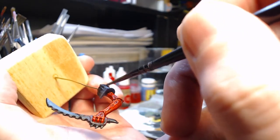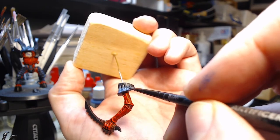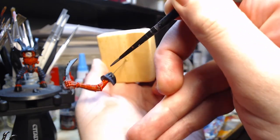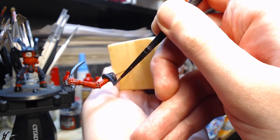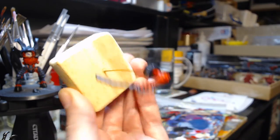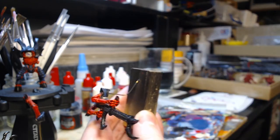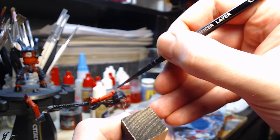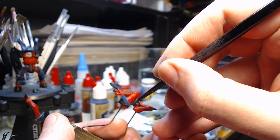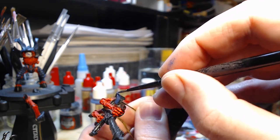That didn't take long, so let's do the matching carapace on the arm. This also shouldn't take terribly long because you've already got the guide of where to paint, and it's only this section on the shoulder. Seeing as that was so easy, let's do the corresponding piece on the gun arms. The gun isn't painted in these colours, and neither are the arms or the claws — so it's just the shoulder pad carapace in exactly the same pattern, so whilst it's on my mind I just did it in the same clip.